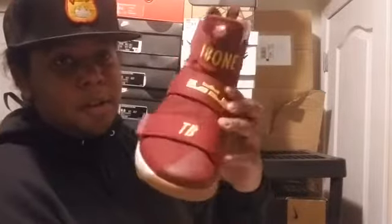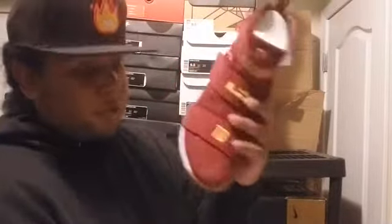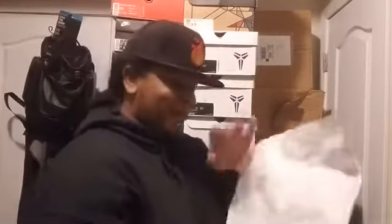My mom actually purchased these for me. This would be a pair of another Nike ID LeBron 10. TB on the front, T-Bone on the tongue. LeBron 10s right here. This would be that noble red colorway. So this was a Christmas gift from my mom to me. Still kept them fresh, still in good condition. Don't even look like I wore them, but believe me, I wore them several times.